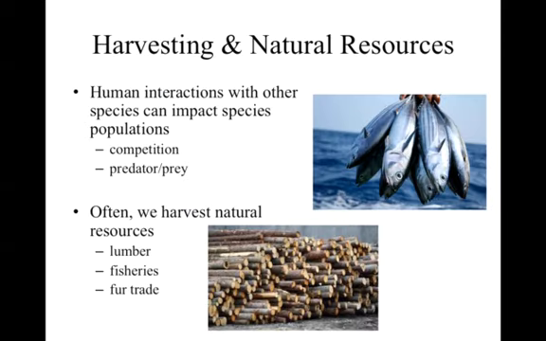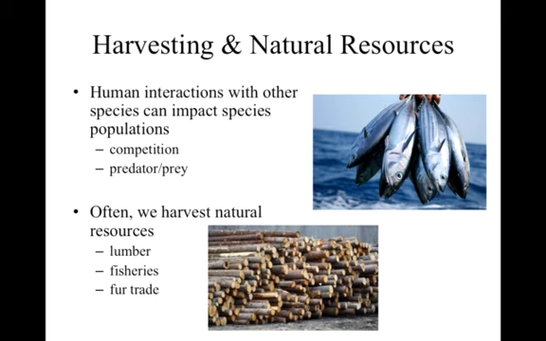So this whole unit, we've talked a lot about species interactions, about predator-prey interactions, about competitive interactions, about mutualisms, about parasitism. The one thing we haven't talked about so much is human interactions. But we're just like any other species, and as a result, we can impact the species around us. We can impact their populations. Often we have a negative impact on the species around us. That's not universally true, but it's typical.